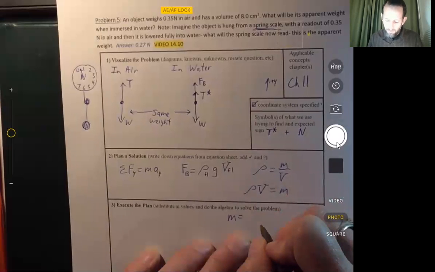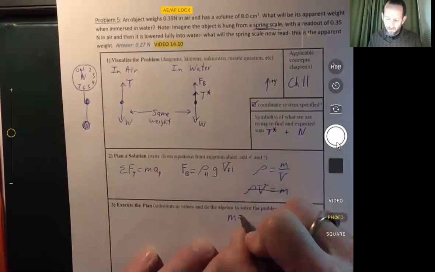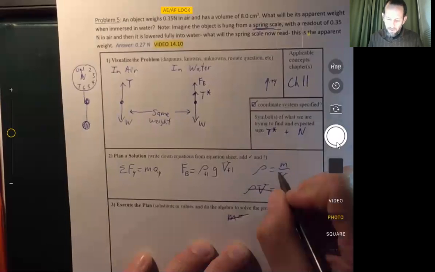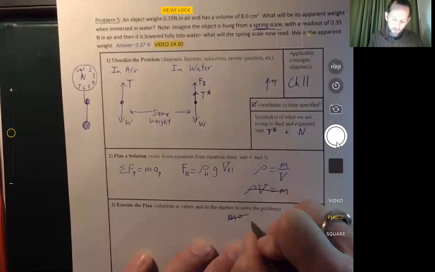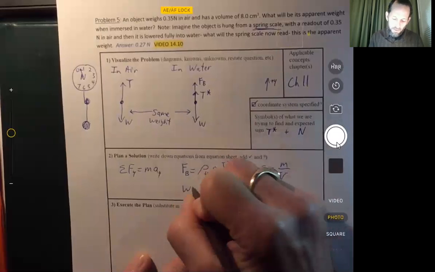Oh no, we're going to actually solve this for density. I stand corrected. Sorry about that. We already know the mass. Well, we know the weight. So let's put that on here as well. Weight equals mg.